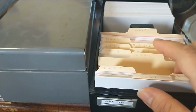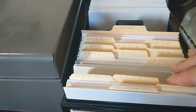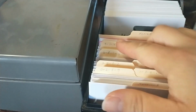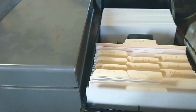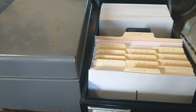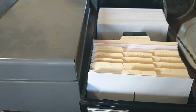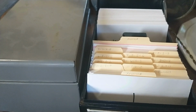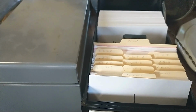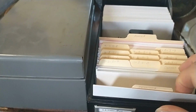But before I do that, I go ahead and review all of the other folders that have a number 1. So I'd review this one, and this one, and this one. And again, anything that I don't remember in this review comes back to current to try again. And anything that I do know stays in that folder. It only gets moved to retired if the first number is the session number. Okay? And once I've gone through all of those, then it's time to go take a look at the current deck.